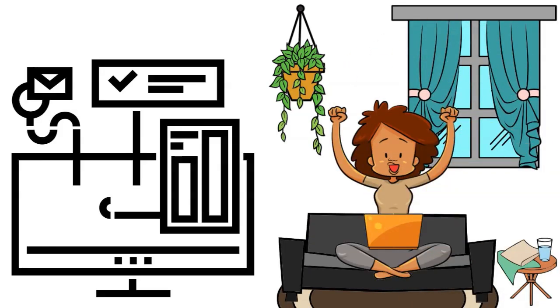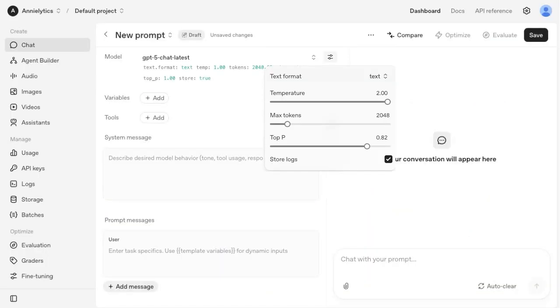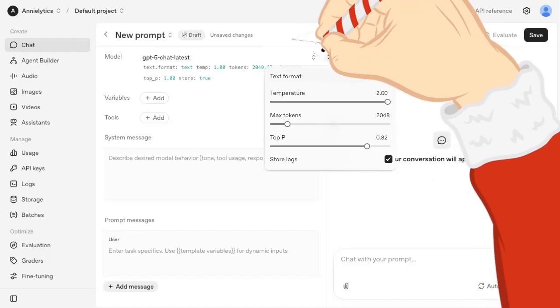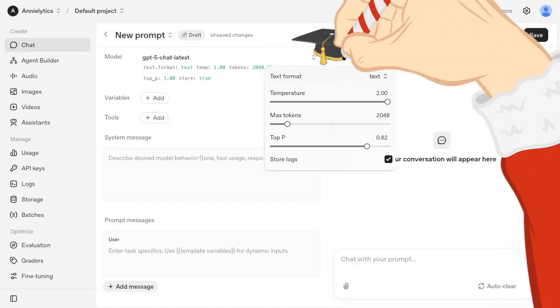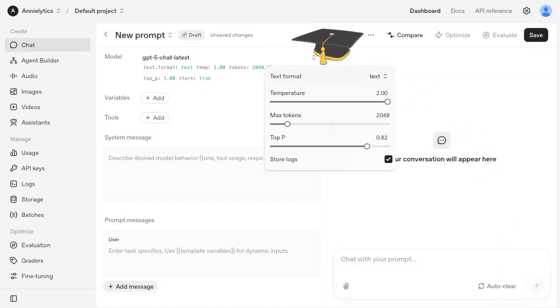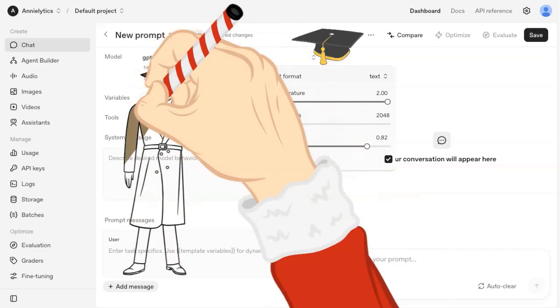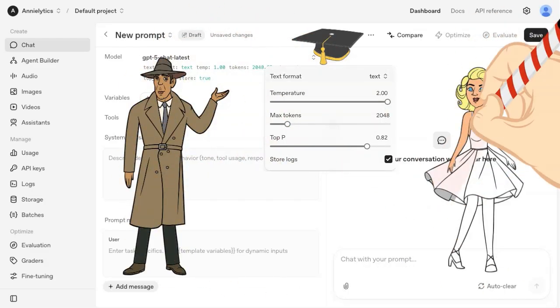Understanding how to set these two hyperparameters, temperature and top P, is key to building effective AI applications. Ultimately, knowing how to calibrate temperature and top P grants you the essential control needed to precisely navigate the model's vast probability space, consistently delivering the ideal balance between factual certainty and novel variation.